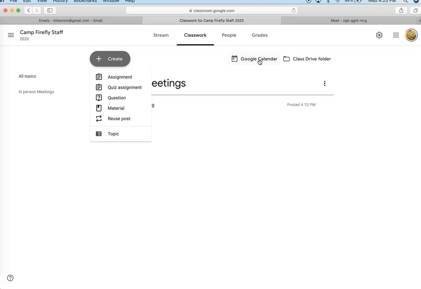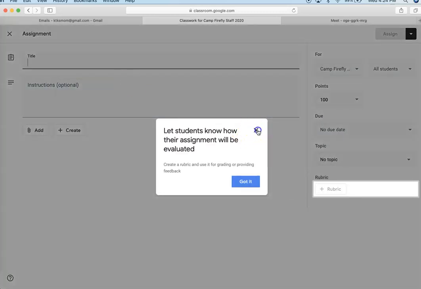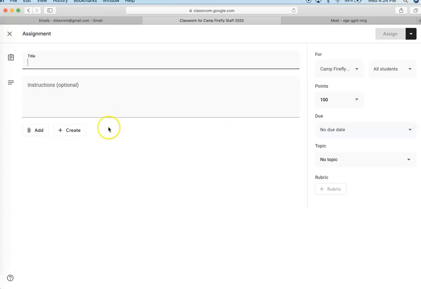But since there are no due dates, I'm not sure an assignment is what we would use. I think the 2 things we would be using more are the material and the topic. The assignment comes in for an advantage, which is that the student can add things.